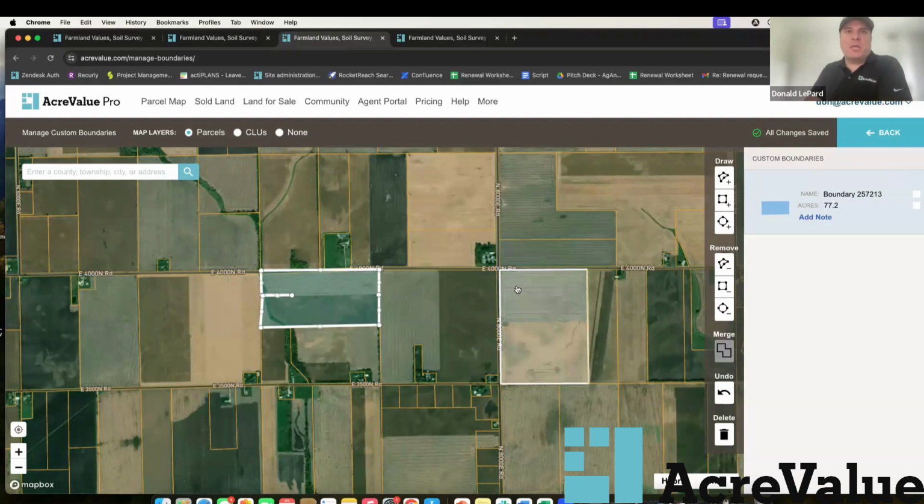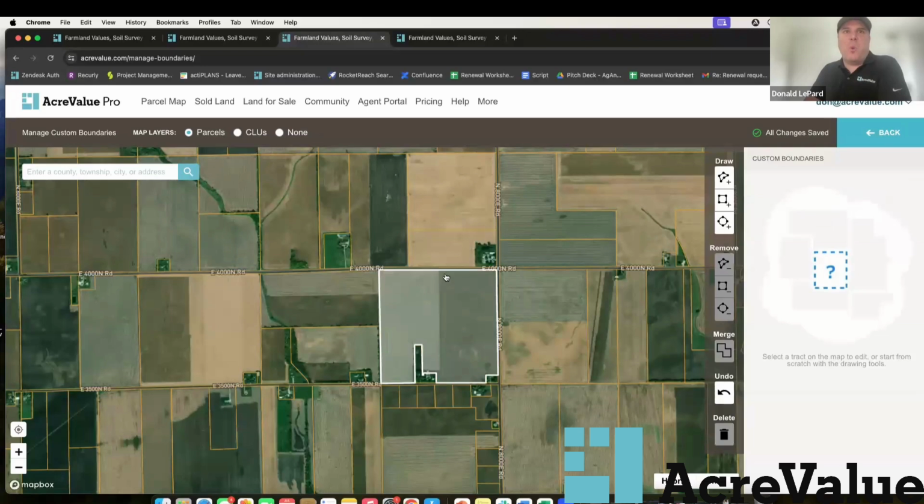So this can be really, really useful, especially if you have somebody who only wants a part of a property. This is probably an example where somebody only wanted part of the property and it got divided and is now owned by 2 different owners. And this property has 2 different grow sites on it, it looks like. This might be a situation where these owners who live in this parcel right here don't need all this land and they want to sell it and divide it and they want you to generate a report on it. This is how you would do that within AcreValue.